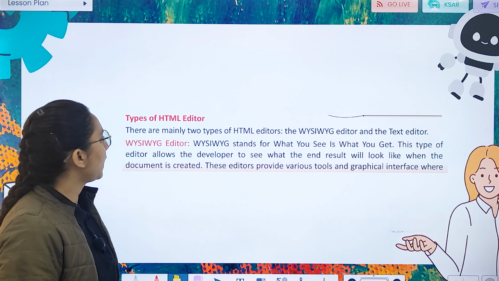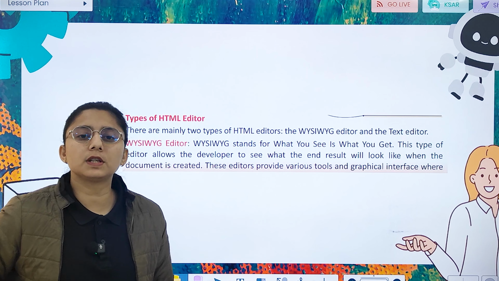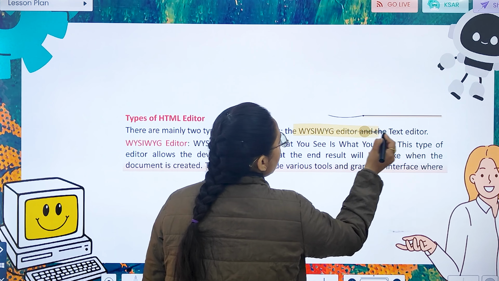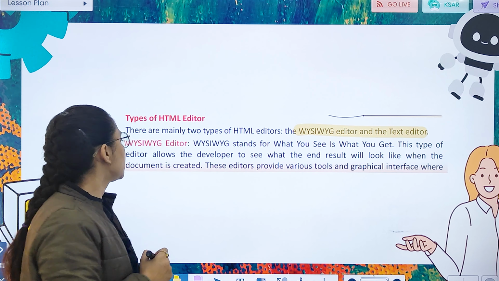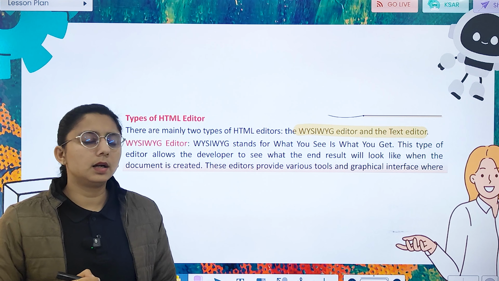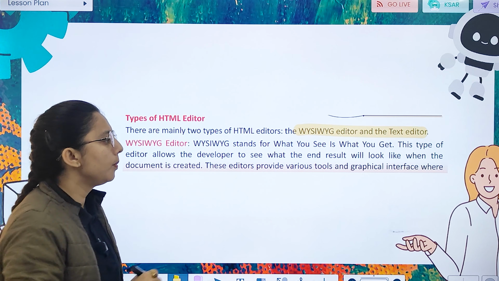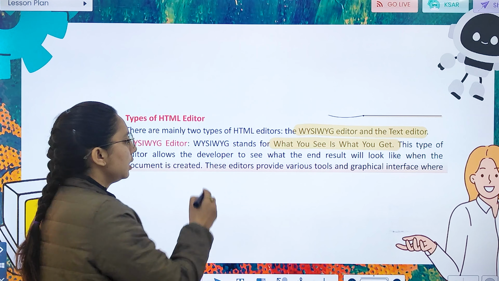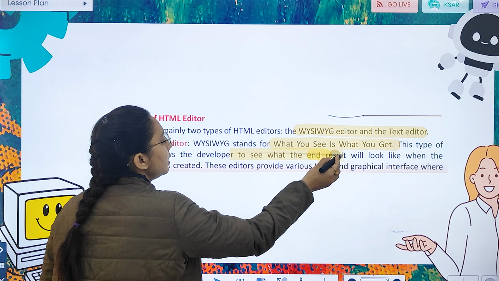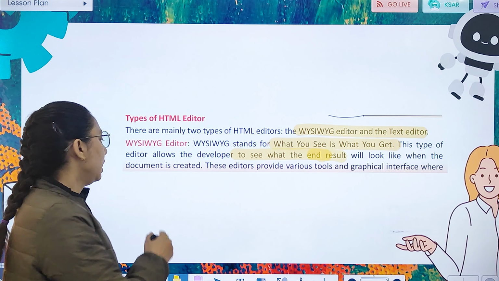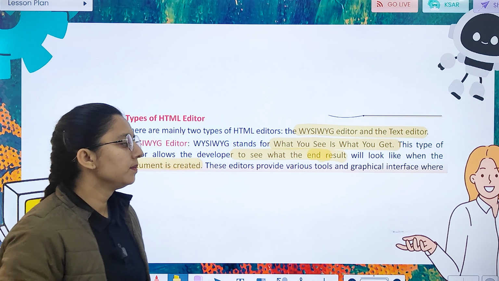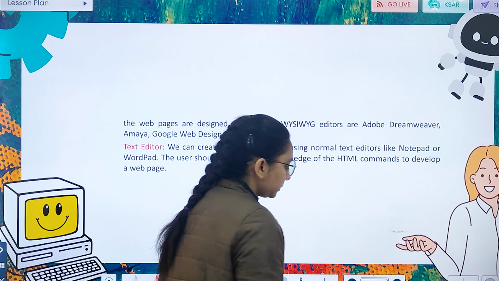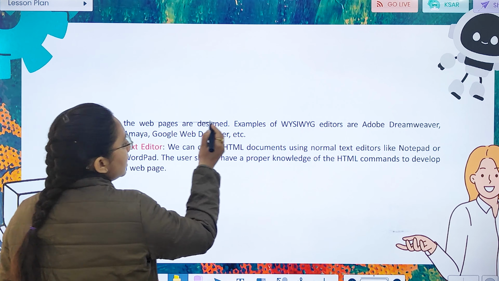Next is types of HTML editor. We have two different types of HTML editor: the WYSIWYG editor and the text editor. What is WYSIWYG? What you see is what you get. This type of editor allows the developer to see what the end result will look like while the document is being created, right? It uses various tools and a graphical interface where the web pages are designed.